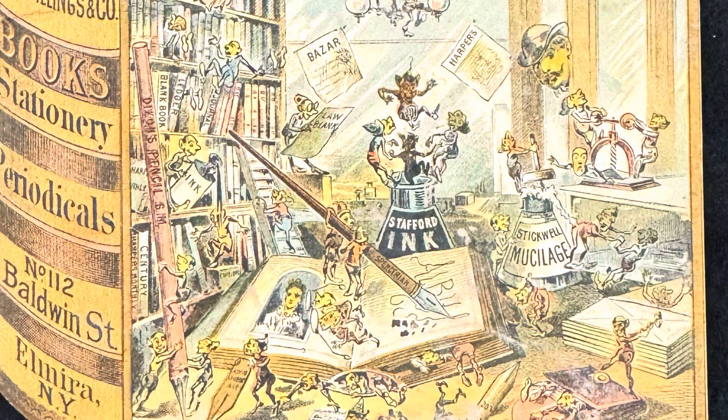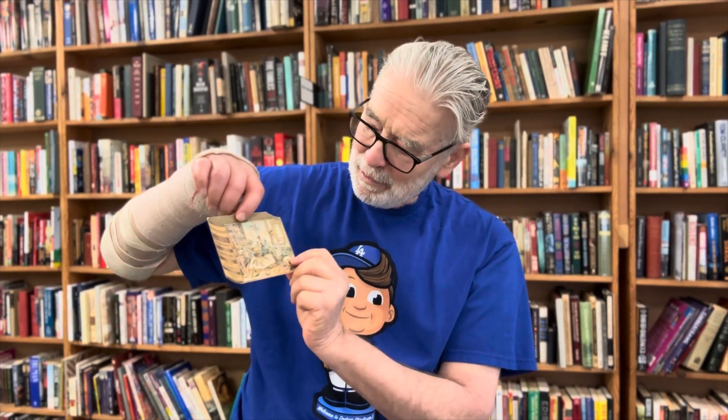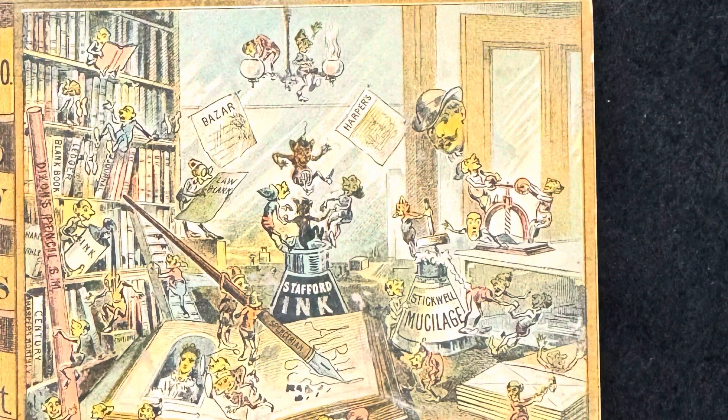In the picture, they've got a bunch of little pixies running around in the store. They're writing with a big pen that they would sell, and over here is a Dixon Pencil, and they've got a little pixie stuck in a book press. They're selling mucilage and ink, and there's the baffled customer sticking his head through the door going, 'What the heck? Look at all the pixies!' I thought that was fantastic. It's just a great card — I'm in love with this thing.